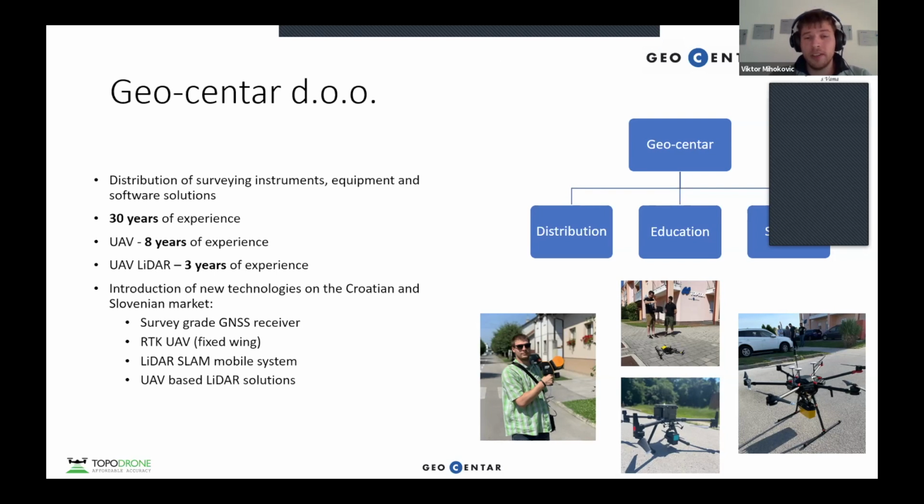So we can definitely say that we have a lot of experience testing the technology, and our main goal is to see how to use that technology for our clients and make it fit their needs. The same thing we did with the LiDAR solutions. When we try to show the client the equipment, we do different projects with them.